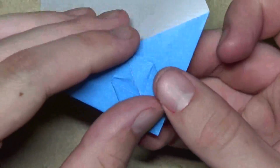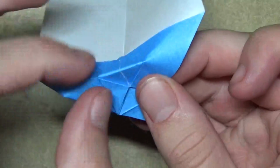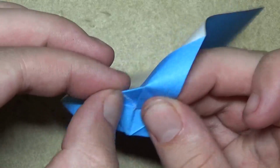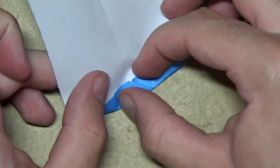So I'm going to make a mountain fold first. Like this. And you don't need to fold on the sides, just fold right in the thick part. Okay, and keep that nice and sharp. Maybe it helps to use the desk and do it on the table.